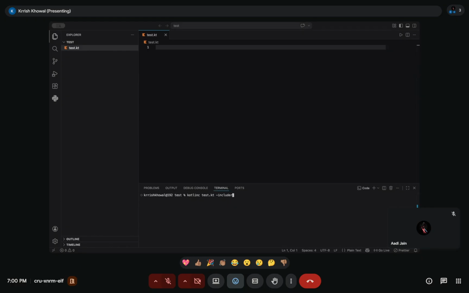This is the same command that is provided to us on the website. Then test.jar, and then use java. Also make sure you have Java installed on your system.